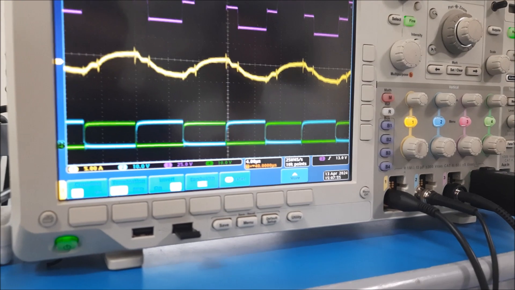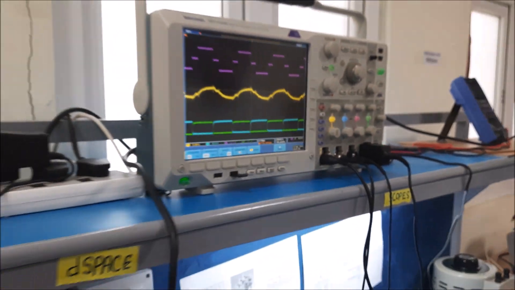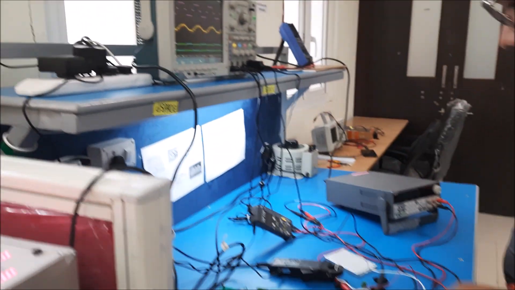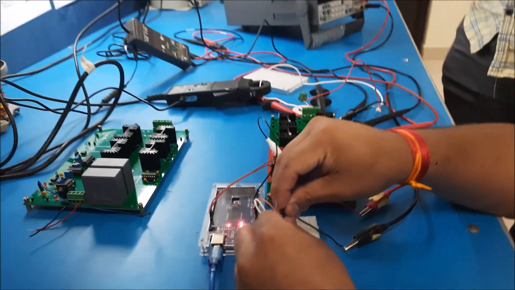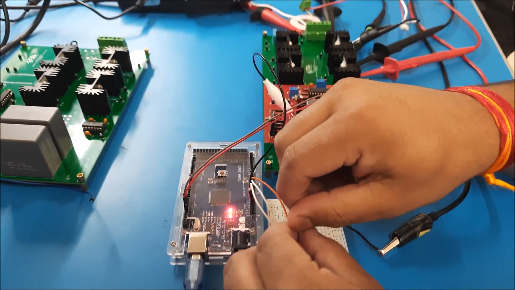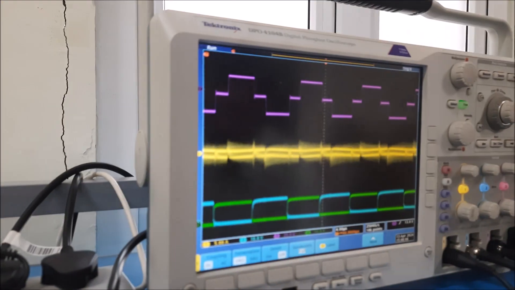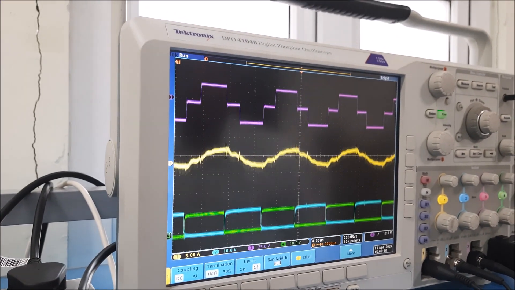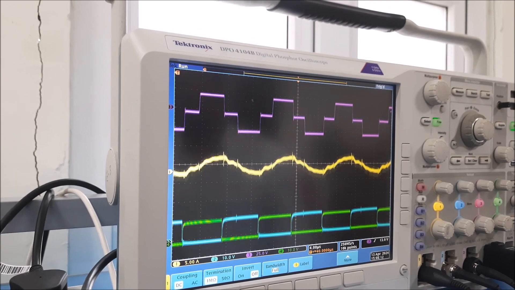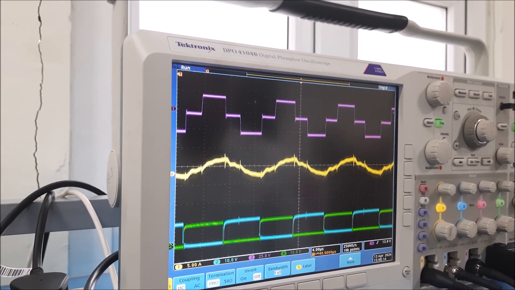Can you show the phase shift control? Okay. Now to show you the phase shift control, I can change the phase shift with the help of a trim pot. As you can see, I am changing the trim pot. You can see the voltage. Yes, you can see the voltage has been changing. So phase shift control is working fine. Perfectly.